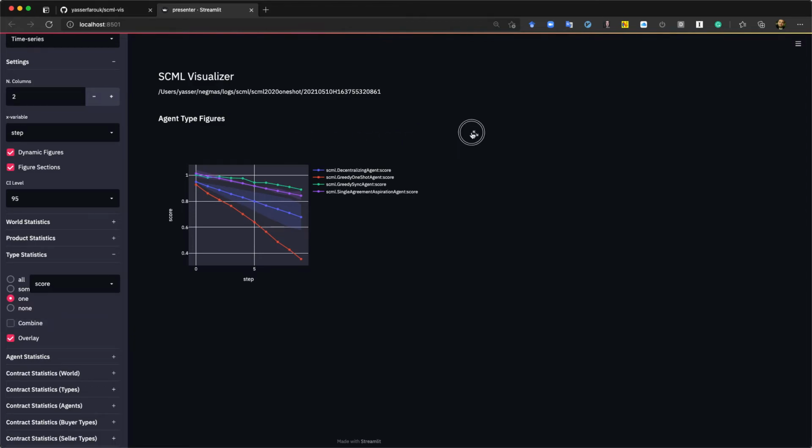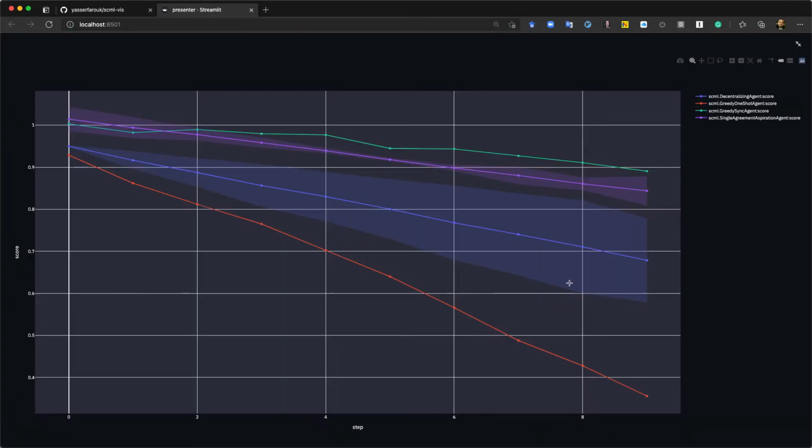So again, you can just take a bigger picture here. Notice that they didn't start from the same value because that's the score at the end of the step. So that's the score after step 0. So from the beginning, these agents started to lose early, and these agents didn't lose that much very early, and that's going the same every time.